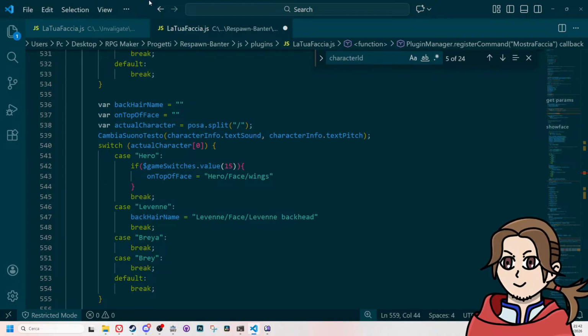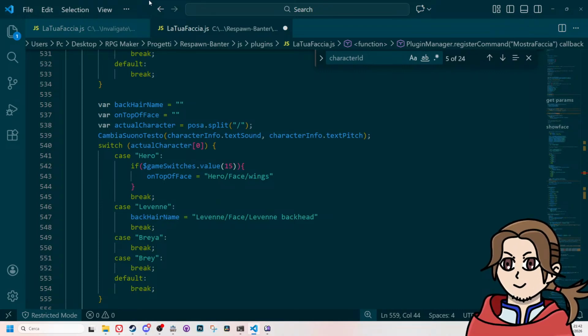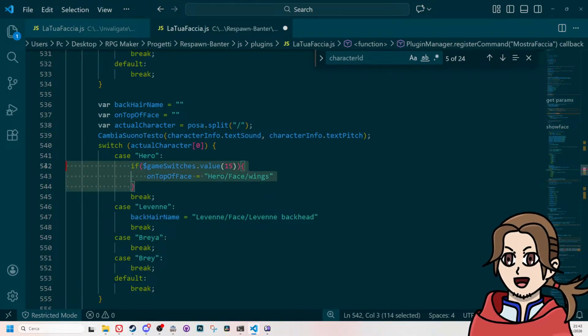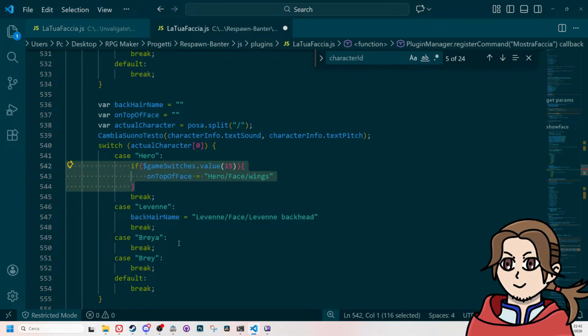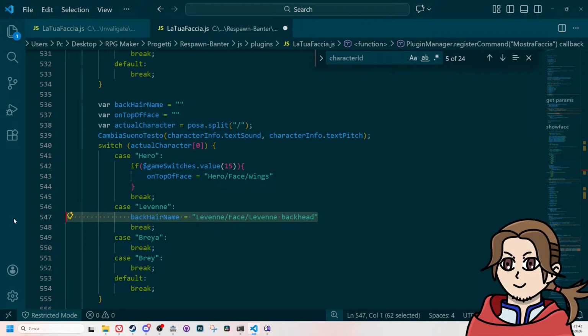Should be fine. Huh. No, wait, it's a little more complex than that, right? I just want to add an extra wing on top of the player. I think I can hard code that, because it's just a line here and it's just for me. For the back head, this always appears, so we can make it a parameter in the call of the draw of the plugin, right?